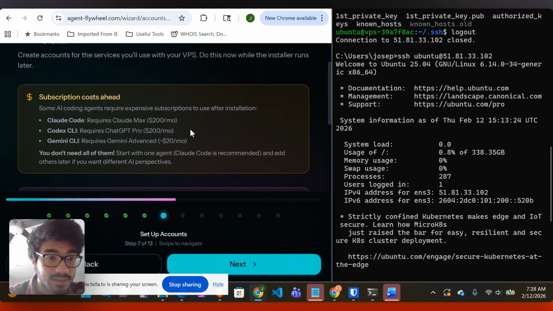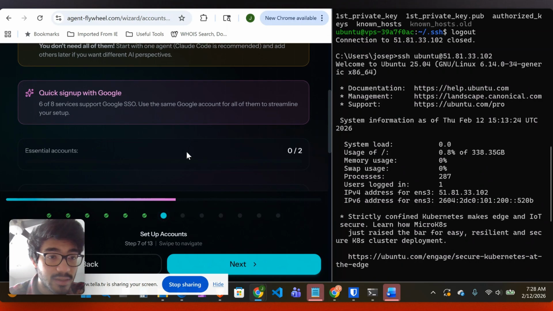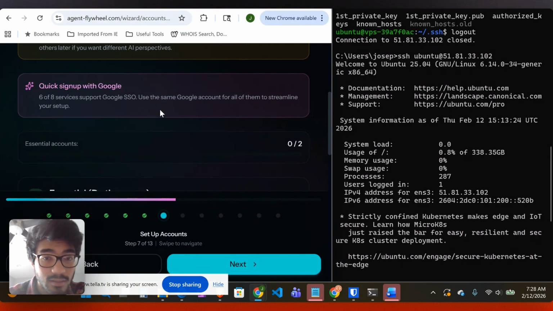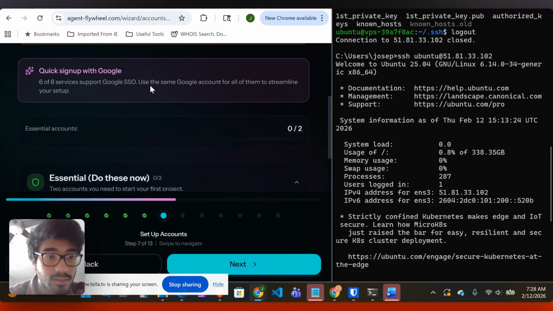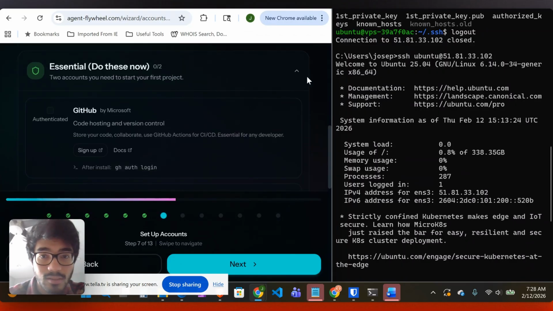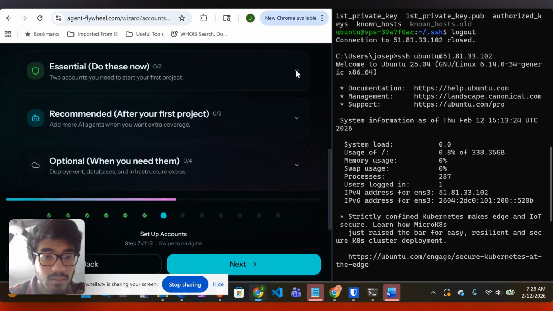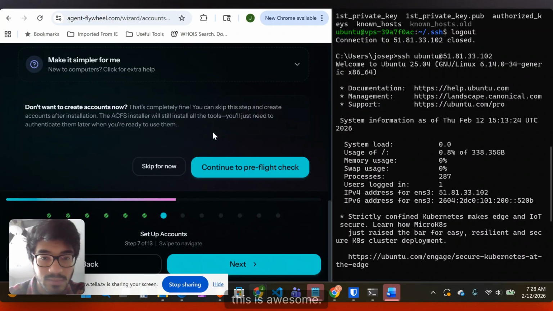Expensive subscriptions. Yeah, damn right. You don't need all of them. Start with one agent and add others later if you want different AI perspectives. Or Google SSO. What does that mean? Can't click on that. Oh, this is awesome.